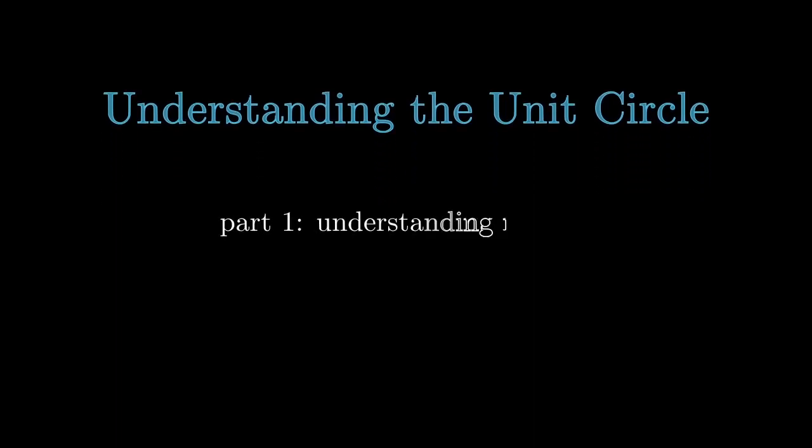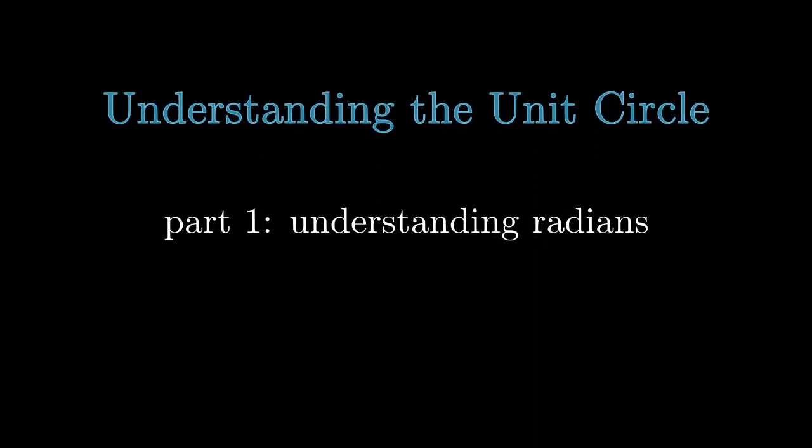And on top of this, just to make matters worse, we're no longer using degrees. Why did we switch from degrees to radians in the first place? So my goal is to answer all of these questions in a 3-part series I'm calling Understanding the Unit Circle, and I think a good place to start is on understanding radians.